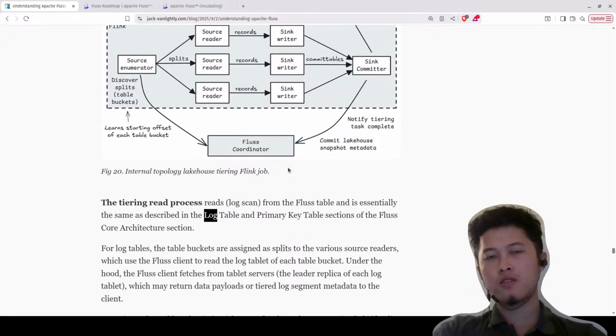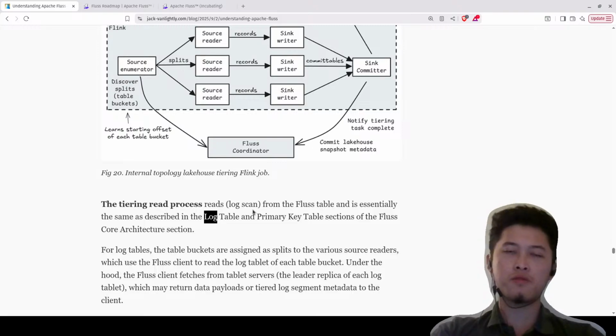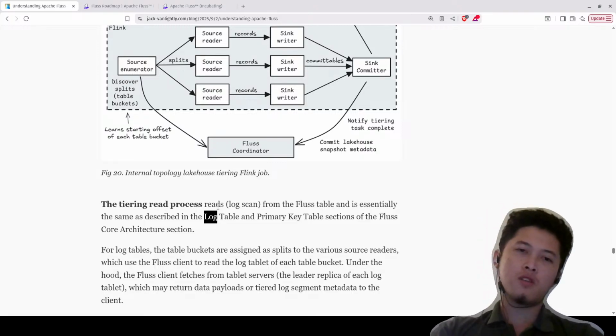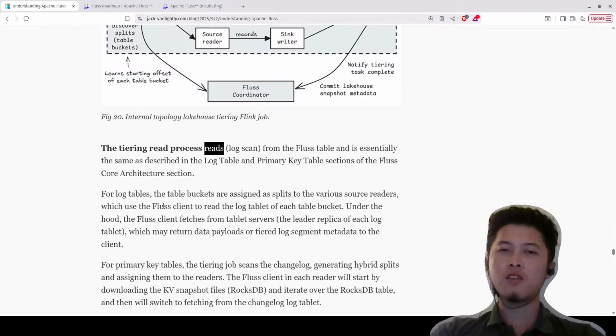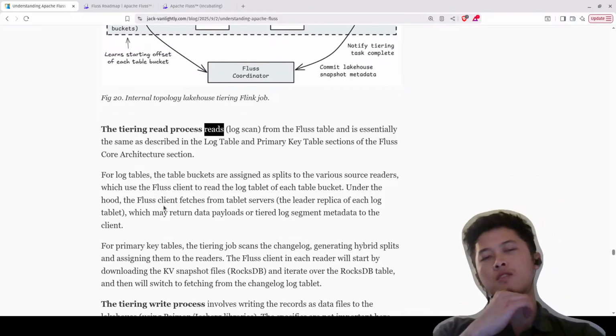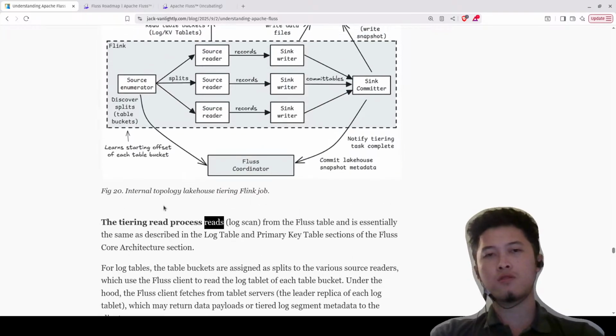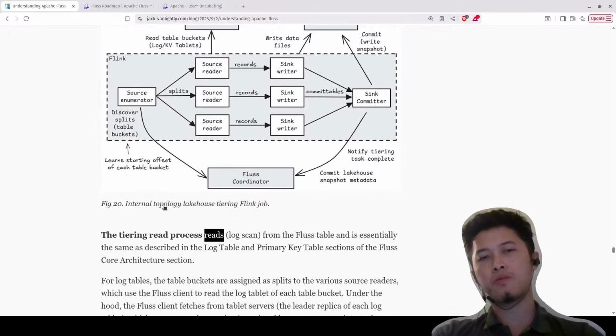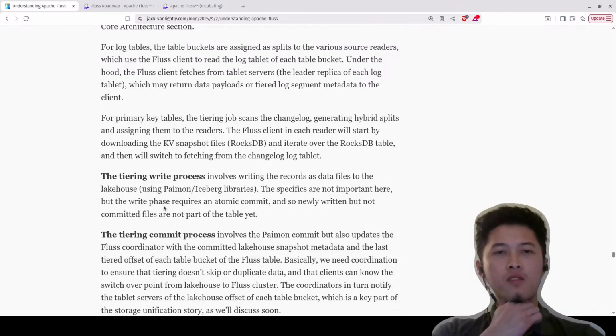Just the normal Fluss client if you want to read from the stream. But this one is basically the same thing, except the client writes to the lakehouse instead of the client reading the stream.